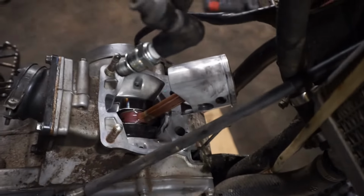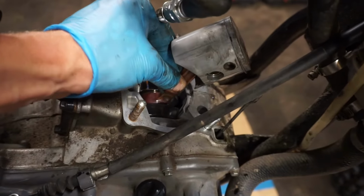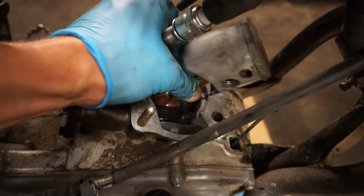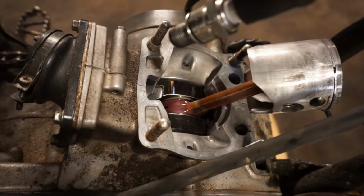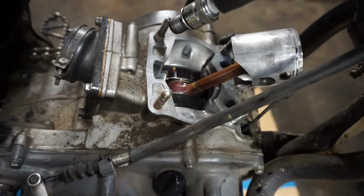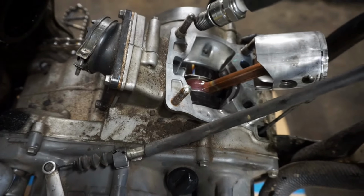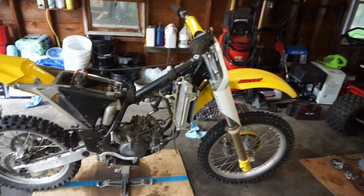But yeah, I've never seen a rod bearing that bad before. Like, the bearings are completely gone in there. That is crazy. I'm guessing the crank bearings are bad too. But we'll look for a crank for it. Hopefully it's not too expensive. But I don't know why it keeps on failing. That's kind of weird.